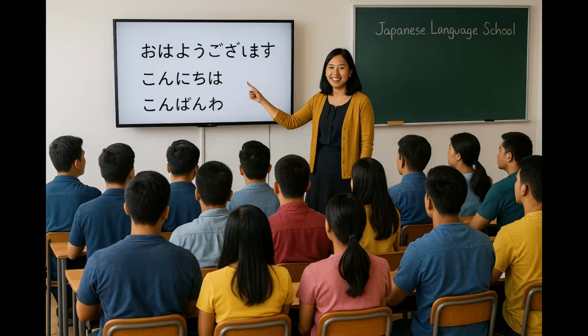Okay, but then the fifth period sounds like it took a completely different turn, away from explicit grammar. Yeah, a real shift in gears. It was about reading between the lines, specifically on social media, SNS. Social media, how does that fit in? Well, the focus shifted to visual comprehension, inferring meaning from pictures, not just decoding every single word of text. Ah, okay, so looking at a post and getting the gist from the image. Exactly. Which is, let's face it, a pretty useful real-world skill these days.